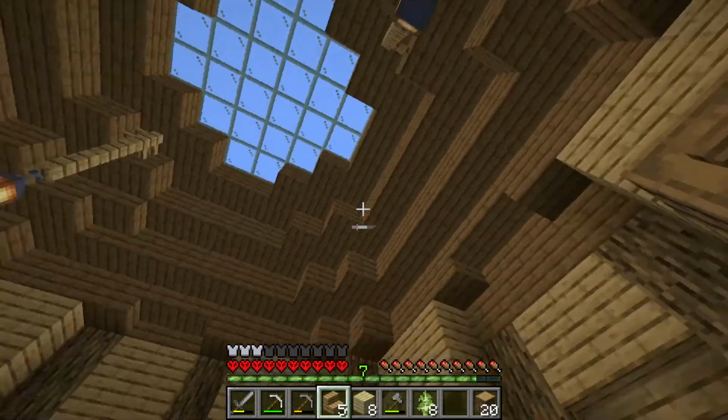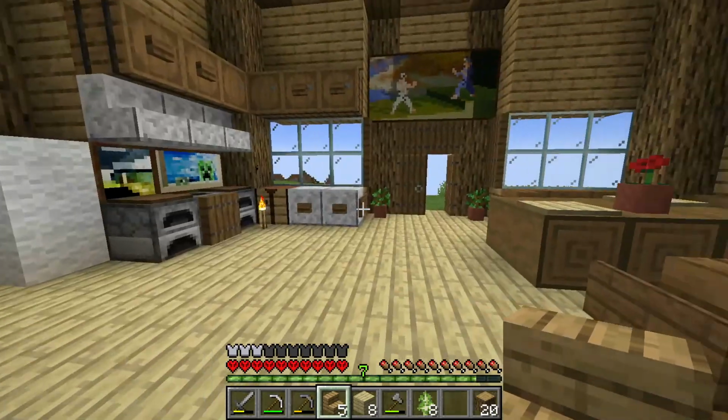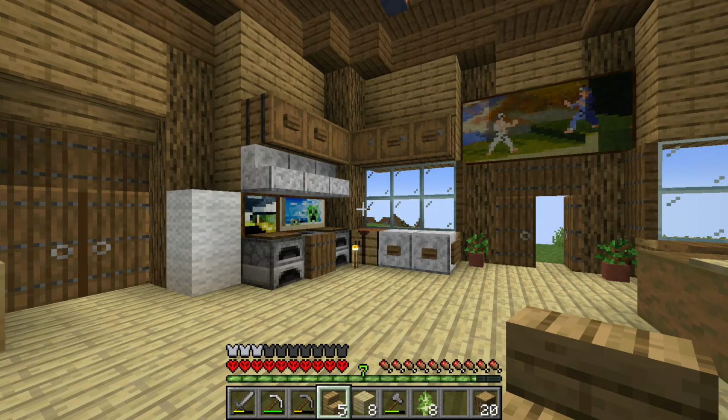There we go. This is basically the inside of this place looking done, which is just super awesome to see, especially the kitchen over there. I like the look of that.